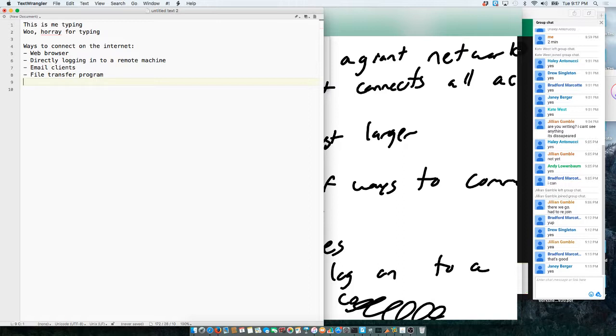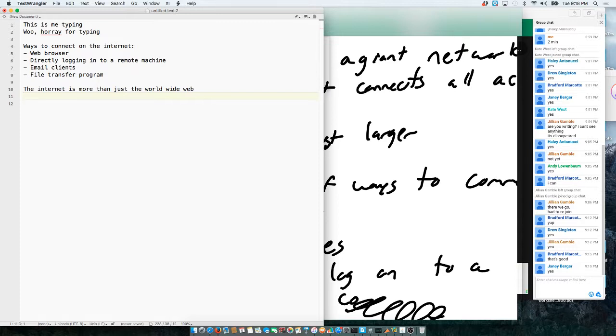So the point I want to make about this is that the internet is more than just the World Wide Web. Being on the internet means you're a computer that connects to other machines on the internet. It does not mean you have web pages. That's part of the internet, it's not all of it. It does not mean you have an email address. That's part of the internet, it's not all of it.